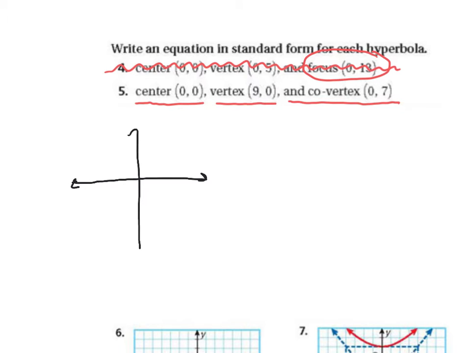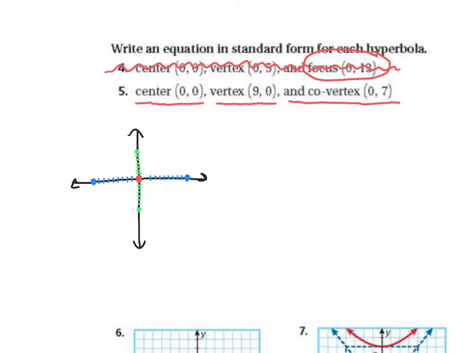But here it is. Center at 0, 0, okay? So that's where that is going to be. And it's going to be a shift, just like a circle, just like an ellipse, to find where that center shifts to. Okay, we have a vertex at 9, 0. 1, 2, 3, 4, 5, 6, 7, 8, 9, 0. So it's there. That means it's also got to have its counterpart. 1, 2, 3, 4, 5, 6, 7, 8, 9, negative 9, 0. Okay, so there's the vertex. Co-vertex is 0, 7. 1, 2, 3, 4, 5, 6, 7. So we're going to go 1, 2, 3, 4, 5, 6, 7 in the negative direction.